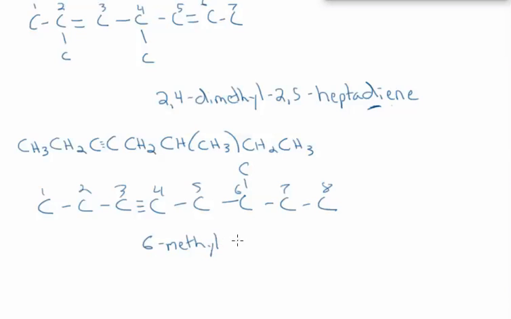Let's try just 2 more. Now you might look at this one and say, oh, it's drawn like this, I have to tell cis or trans. But because the triple bond is at the end, you can't. There is no cis or trans. So let's number. And that bond will be number 1, 2, 3, 4, 5, 6. So we know this is a hexyne. And we know specifically that it's going to be 1 hexyne.